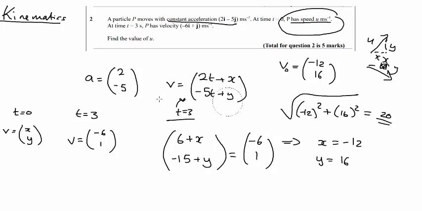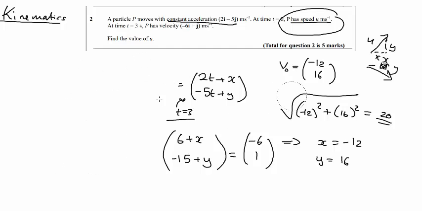Okay, that's number 2. Again, do you see I started the same? I'm trying to get my A down. If I don't know my A, I've got to put X and Y. I need to put something down for V and R, but this doesn't involve R. So I didn't know any information about V, so I just called it X and Y, because I need something to build my AVR.